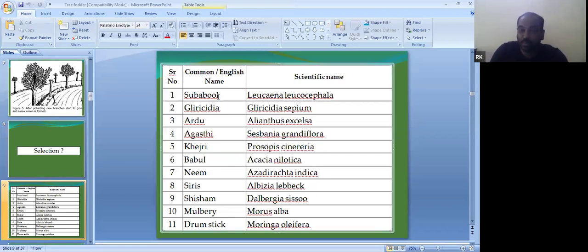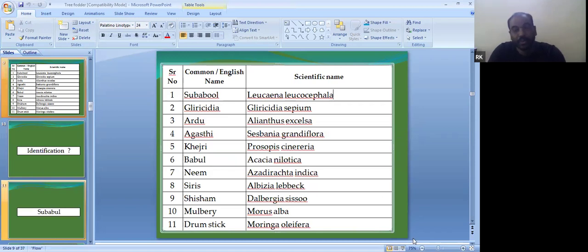The first one is Subabul, Leucaena leucocephala is the scientific name. The other name is Soundal, like that. Then second is Gliricidia, Gliricidia sepium is the botanical name.